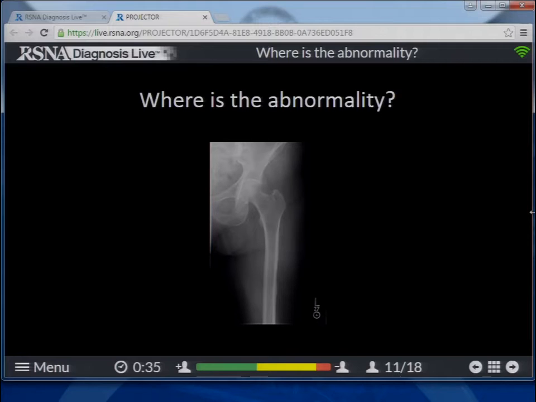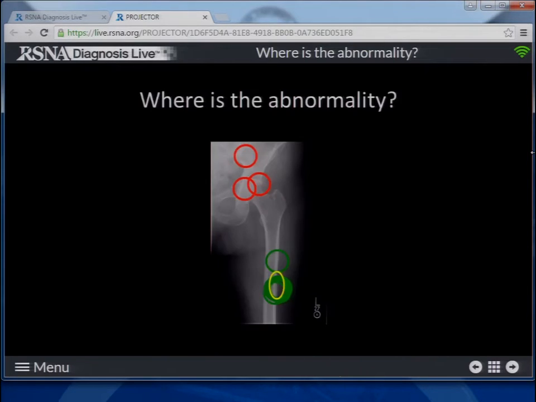All right, I'm going to close the question in about 5 seconds. Three, 2, 1. Okay, excellent. So the abnormality here was in the subtrochanteric femur. Okay, this was actually a bisphosphonate fracture where you get a focal nubbing or focal cortical thickening along the lateral subtrochanteric femoral cortex. But notice that this slide tells you exactly where everyone put the abnormality.